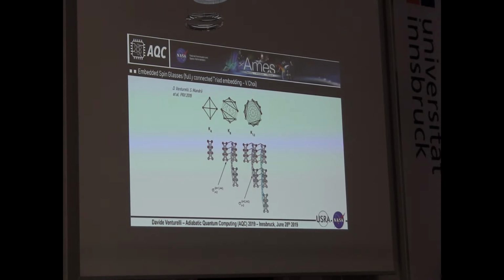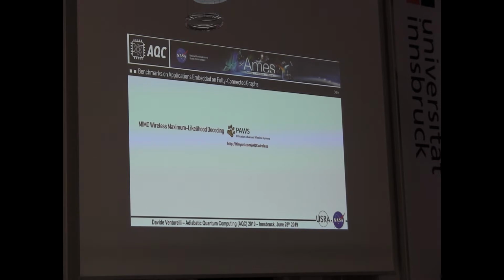Now, for the first study I show, we use a fully connected problem, which we know how to embed efficiently from the early design ideas of the D-Wave machines. And we know that we require an overhead of a square. Basically, every logical variable is represented by a number of physical variables which scales with the problem size. And I'm going to present results from this paper, which is not online yet, but has been accepted yesterday at the SIGCOMM conference, so you can actually download it from that link. It will be on the arXiv probably on Monday.